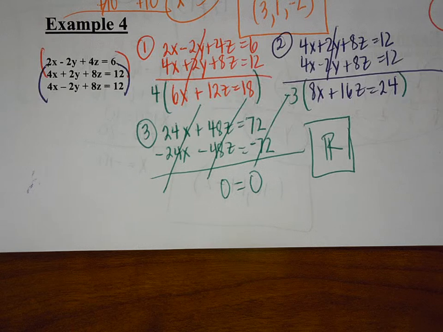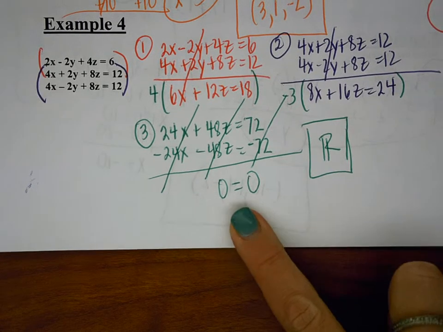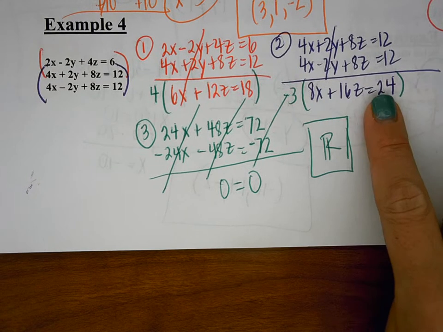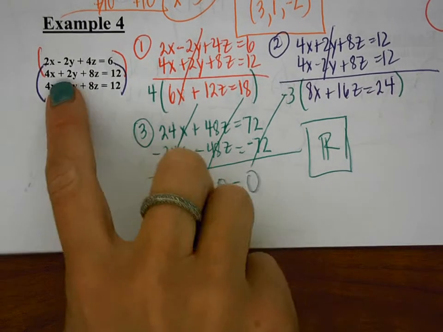Questions? So that one, since everything canceled out, we had less work, okay? But if we'd gotten the answer finally, then we would have taken this answer and plugged it into one of these. And then you'd take both those answers and plug it in to get your last variable.